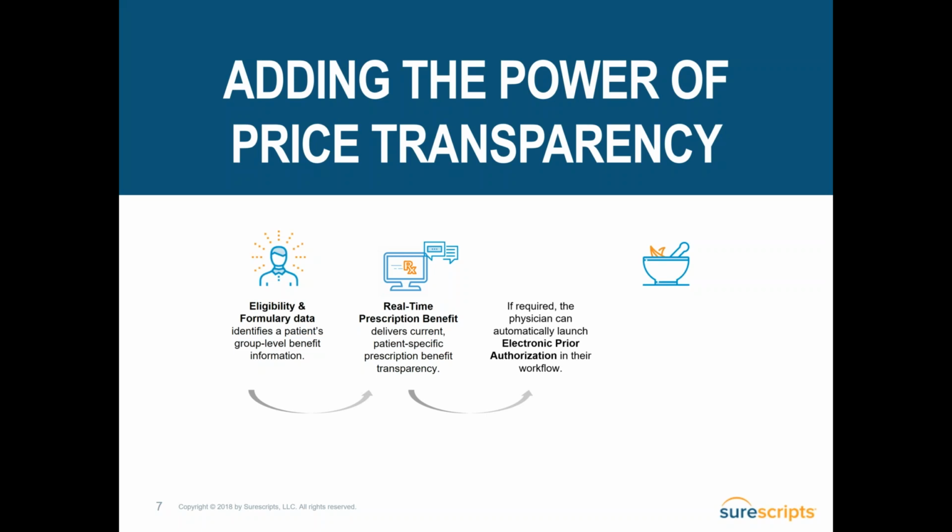So the other nice thing is that once you've identified that patient-specific detail, you'll know for that patient and drug and health plan combination if prior authorization is required. So you no longer have to wait and send that prescription to the pharmacy and then get that call or that fax back saying, hey, prior authorization is needed and the patient couldn't pick up the medication. You can identify that at the point of care and be able to initiate that EPA and get it completed before the patient even leaves the office. So just imagine the administrative overhead and the hassle that we're able to affect by having that upfront rather than having that all happen at the pharmacy.